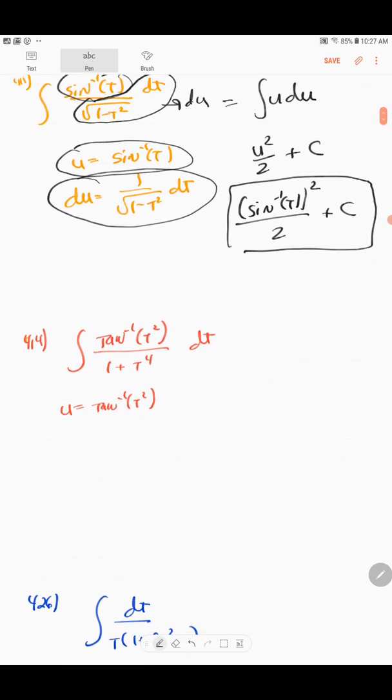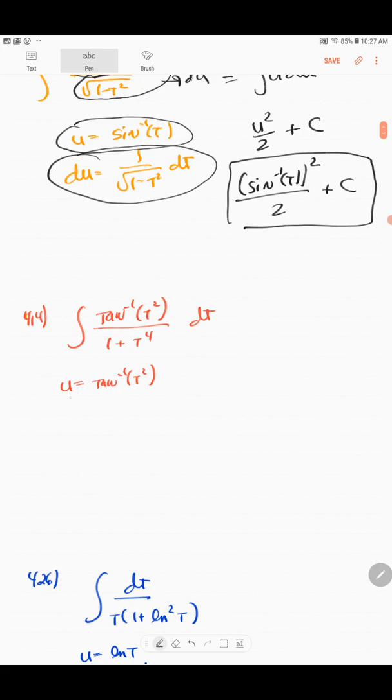414 is actually similar. It's a little bit trickier. But notice here, let's pick u equals the inverse tangent of t squared. Now in this case, when I take the derivative of u, I do have to use the chain rule. So the derivative of the inverse tangent function is 1 over 1 plus something squared. But remember, we have to keep the inside square alone. So this says 1 over 1 plus t squared, squared. So that's the derivative of the outside. Leave the inside function alone, times the derivative of the inside function, which is 2t dt, like that.